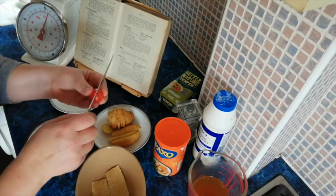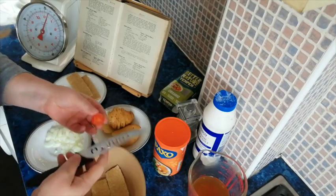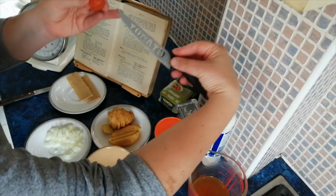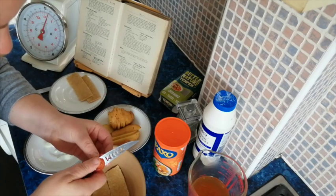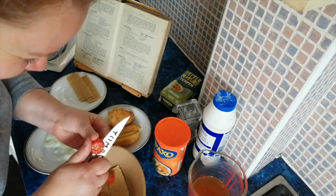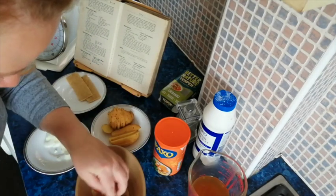Yum, yum, yum. So we're going to slice you. This is the level that we're playing at, chaps. My tomato knife for my tomato, just so I know what I'm doing. Oh, gorgeous. First pickings of the year. Oh, aren't you beautiful? Oh yeah, I just want to eat you now. So that's a layer of tomato.